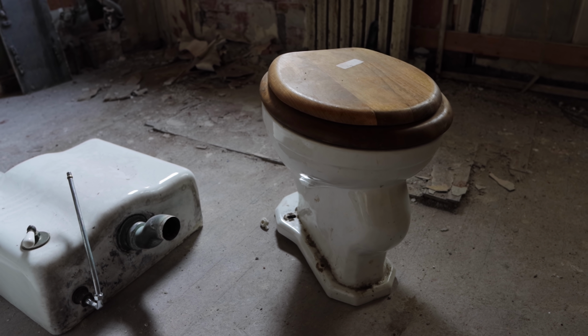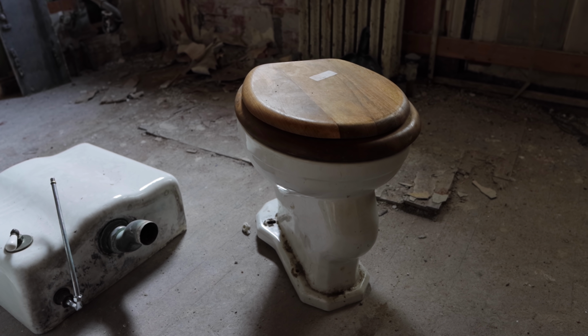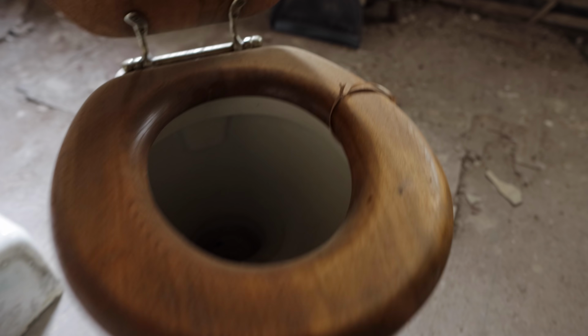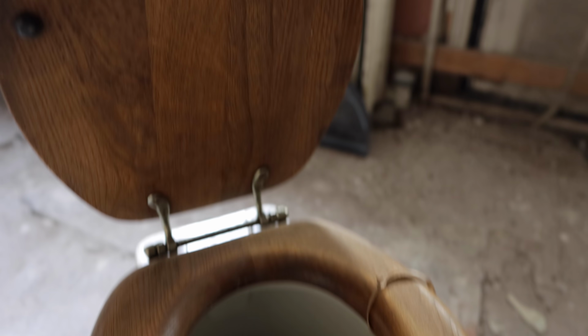Little details. But reproductions of toilet seats like this, I've seen them for about 150 bucks, and I got this one for 65, and it's actually antique. So that's helpful, and it's in really good shape. I don't think I'll really have to do anything to it. It's got a ribbon tied around it right there, which I'm not really sure about, or why that's there, but everything else, it's essentially perfect. Nothing wrong here.